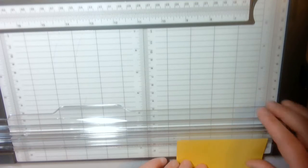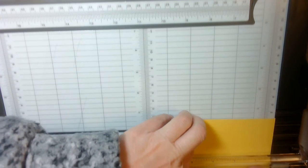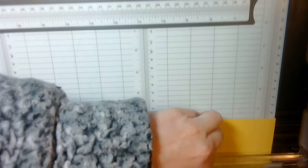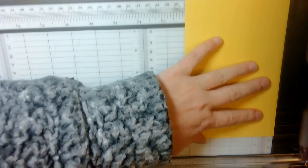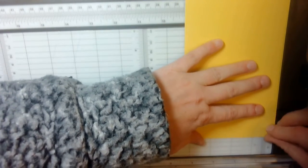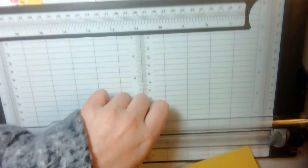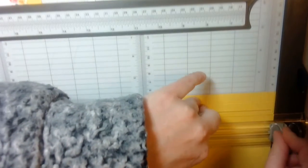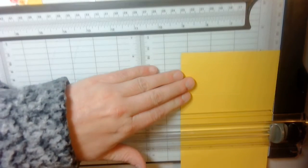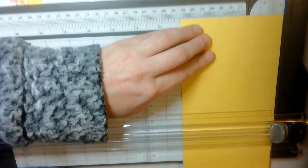And you will score this. So you get out your scoring tool and you want to score at half an inch. Oops. Oh my goodness, I'm struggling. It keeps hitting my body, so I'll score half inch this way. Then I can turn it around. Okay, so you want to score at half inch, 2 inches, and 5.5 inches.